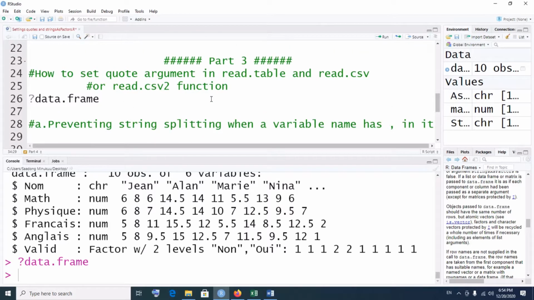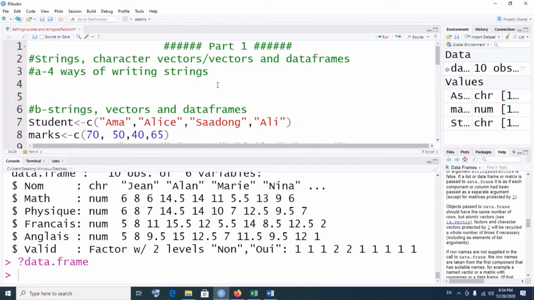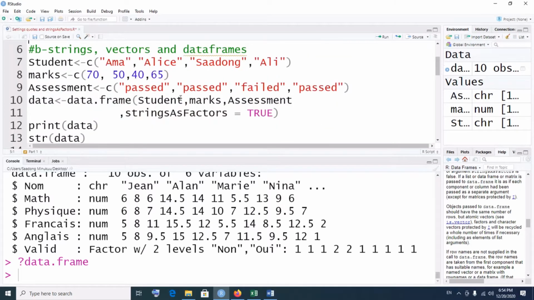So basically, like I said, this is the third part of our tutorial on strings, vectors, and data frames. If you haven't yet watched the previous sessions, the first part covered how to write strings using the four major ways, how to obtain character vectors from strings, and how to combine character vectors and numeric vectors, or only character vectors, to form data frames.